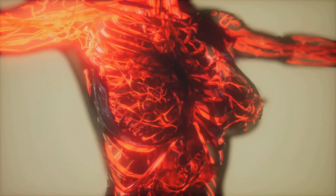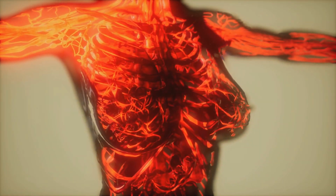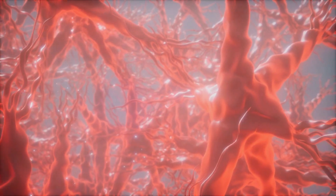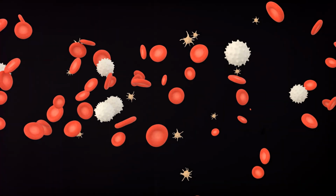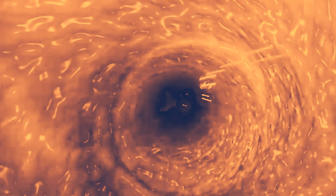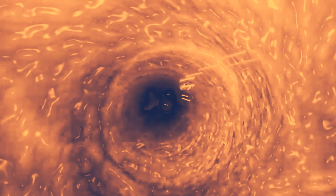But what about the blood vessels? These are the highways and byways of your circulatory system. Well, they're the roads your blood travels on. Without them, the heart's pumping action would be in vain. There are 3 main types: arteries, veins, and capillaries. Each type has a specific function that is vital to your health. Arteries take oxygen-rich blood from the heart to your body, while veins bring the oxygen-poor blood back. This constant exchange is what keeps your tissues nourished and healthy.